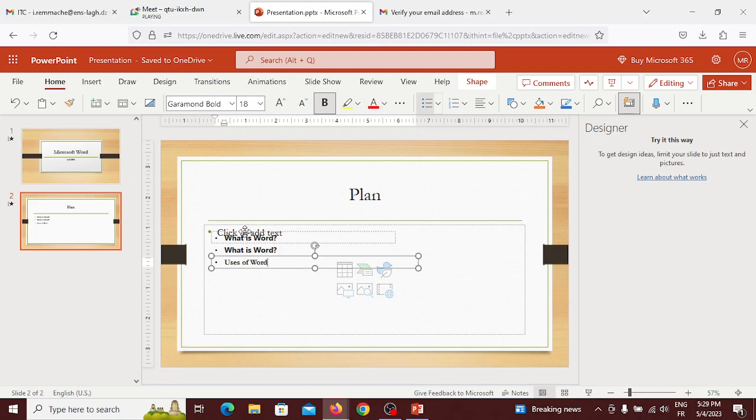Uses of Word, and now I can apply the animations one by one to each text box.